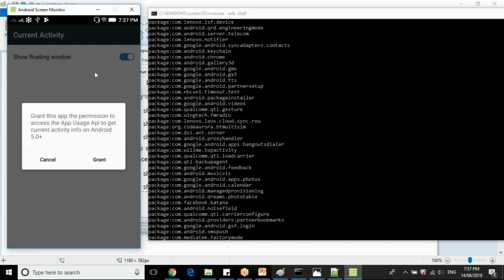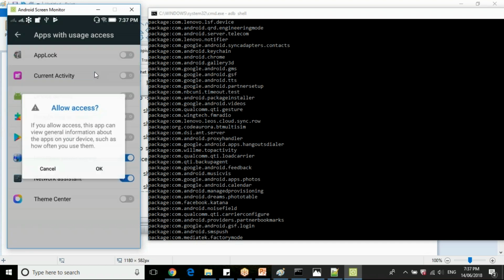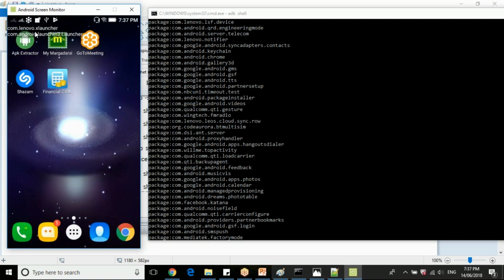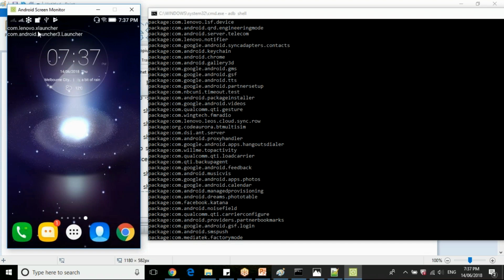Okay. Now once this is enabled, you can see 2 lines of code here. Correct. One, the upper one, is the package name, and the second one is the activity name, dot launcher, and this is your package. As I told, each and every page in your mobile is an activity, right?